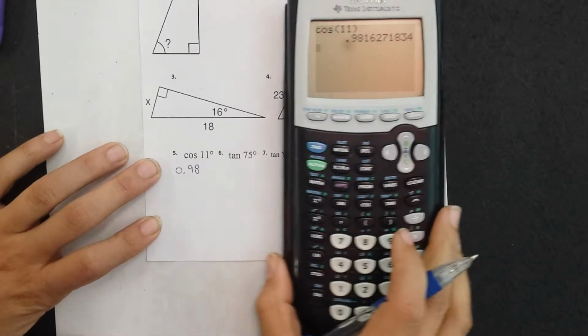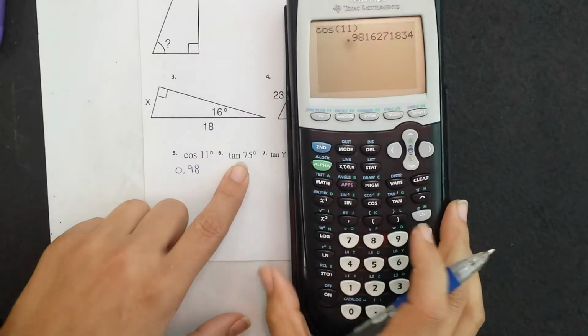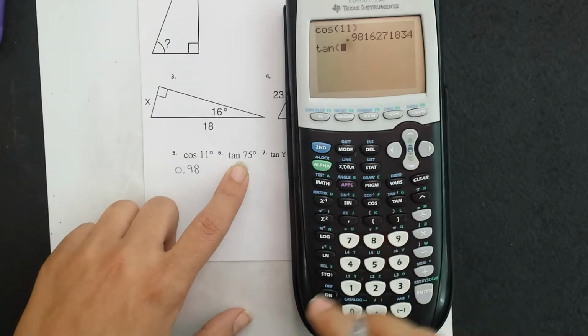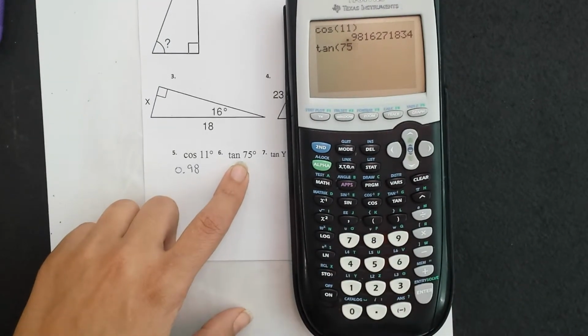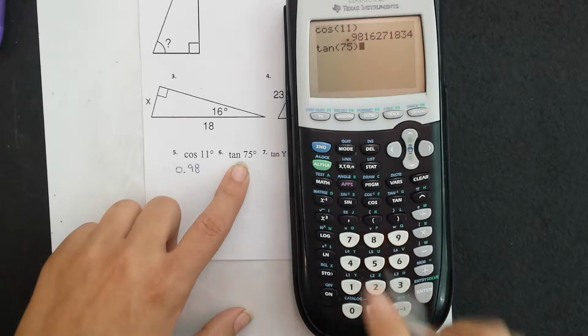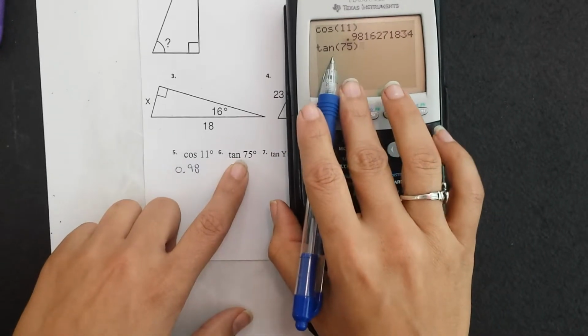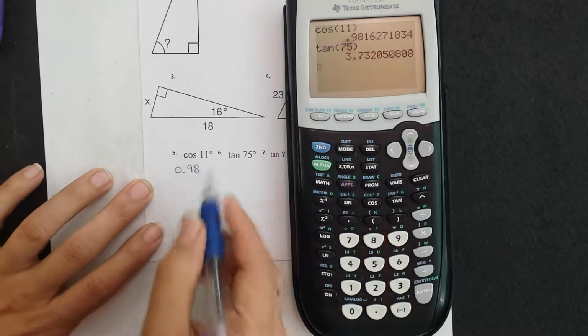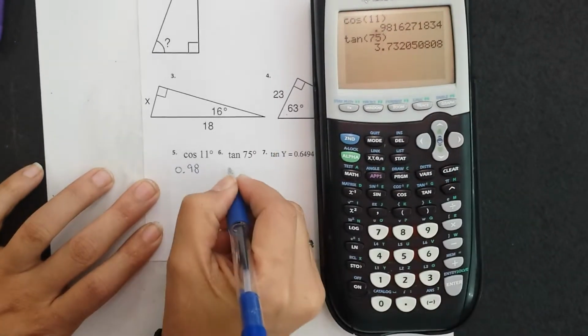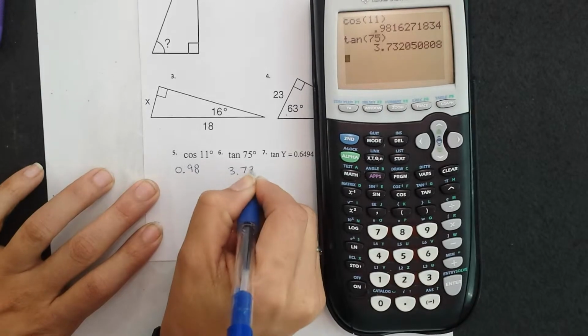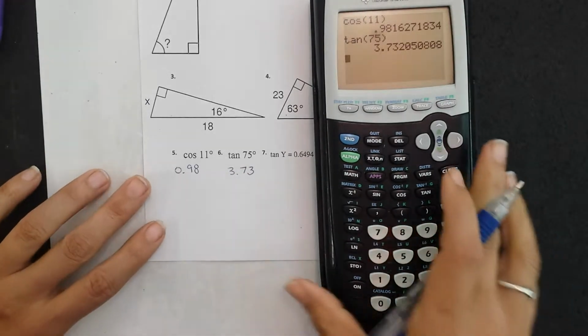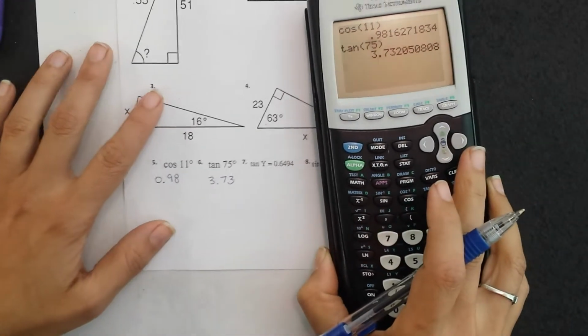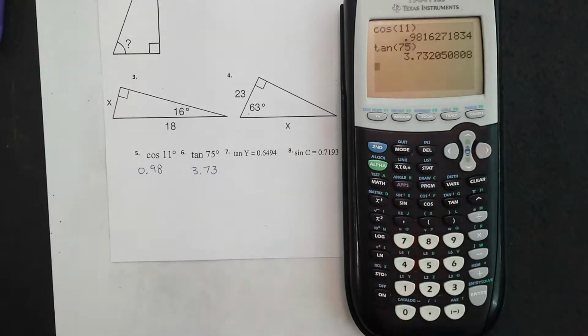All right, same thing for number 2, tan of 75. Just go ahead and put that in the calculator. Find tan and 75. Close the parentheses. Before I press enter, I check. Does it say tan of 75? Yes, it does. Press enter. Let's do it to the nearest hundredth again. It's going to be 3.73. Now, questions like these get a little bit interesting, but the concept is really quite simple.